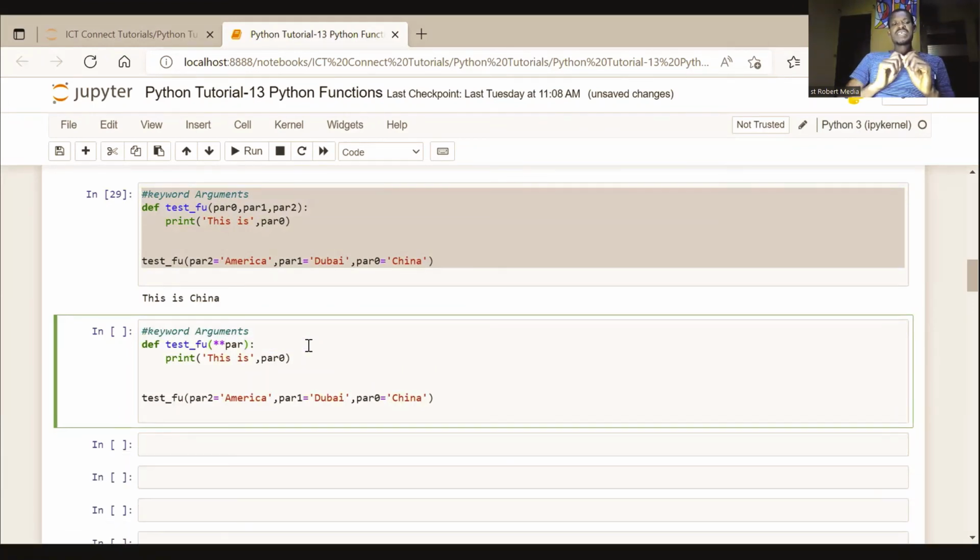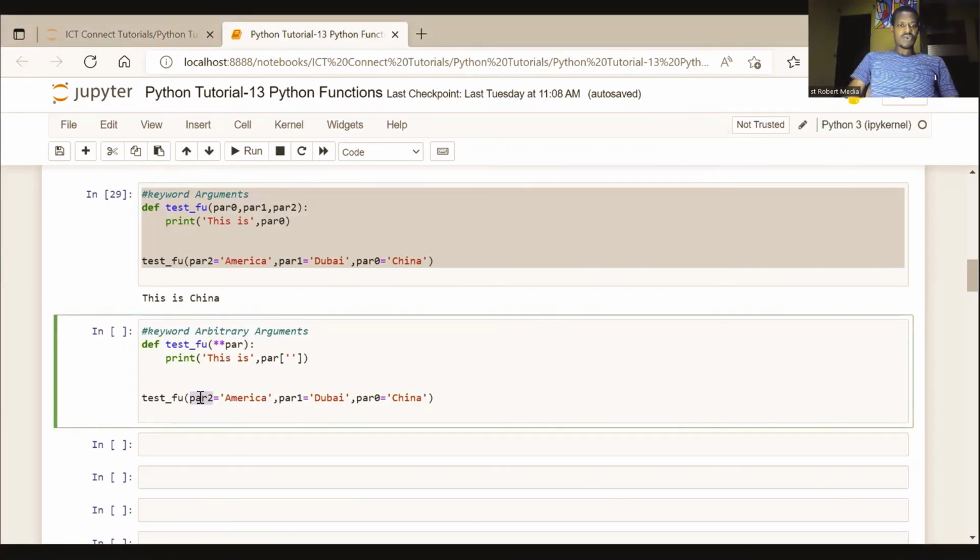Now, the difference between the keyword arbitrary arguments and the regular arbitrary argument is that in the regular arbitrary argument, we're using 1 star, but in the keyword arbitrary argument, we're required to use 2 stars. And in this case, you would notice that this will require one of the keywords to be specified in square brackets.